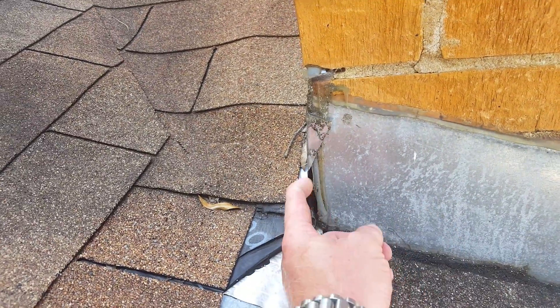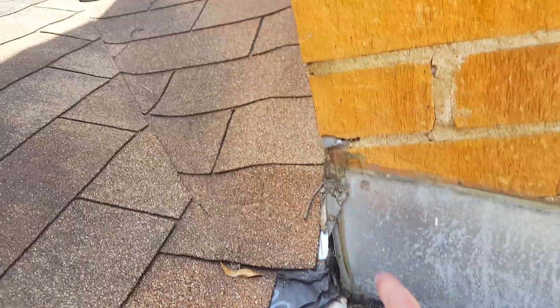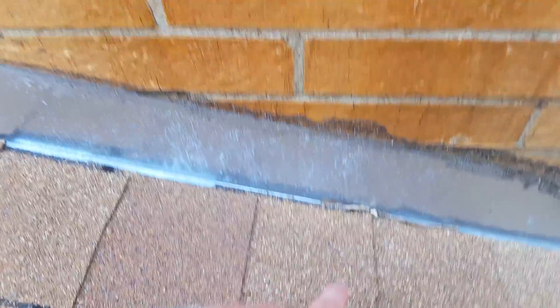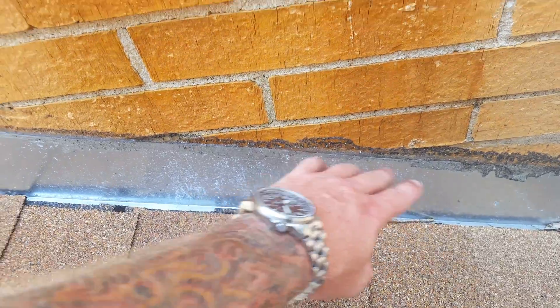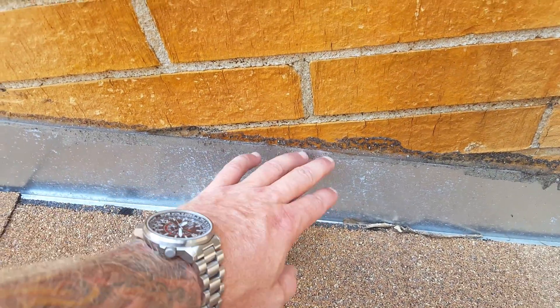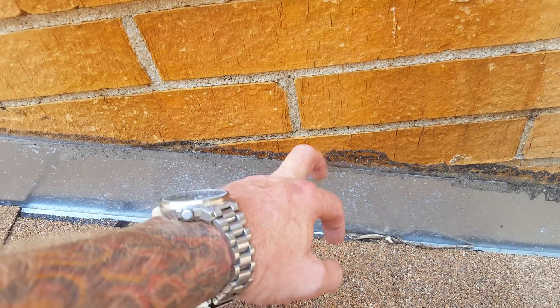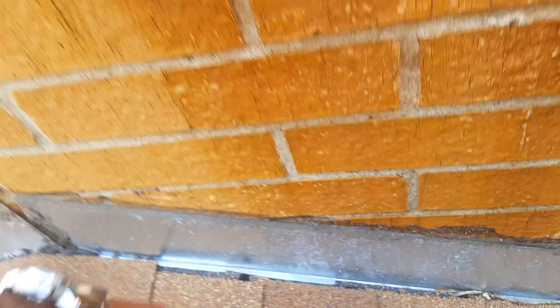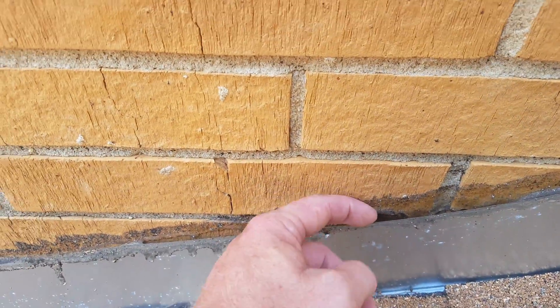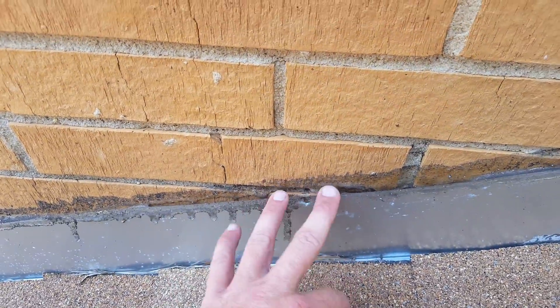I also want to include new flashing on this chimney. This flashing right here should absolutely terminate on this side — there should not be a big void right here, as water can absolutely get in there. This is not anchored correctly to the brick; there should be a counter flashing cut into this brick and set over this flashing. Right now it's just glued to the brick, which is doing its job here, but then you step over here and there's a huge gap, so nothing is stopping driving wind and water from coming down this wall and ultimately getting to the interior.